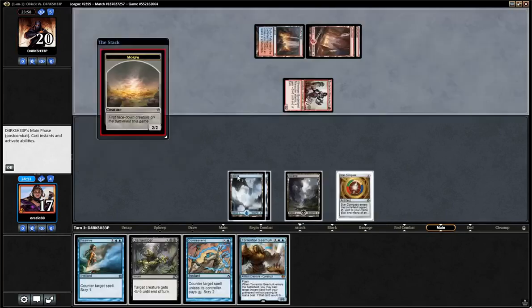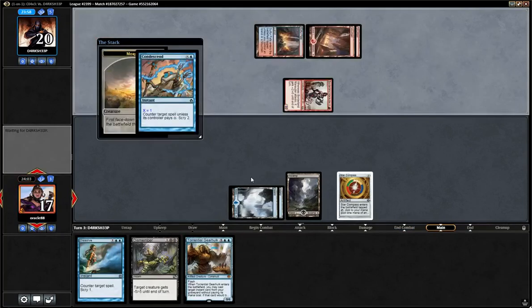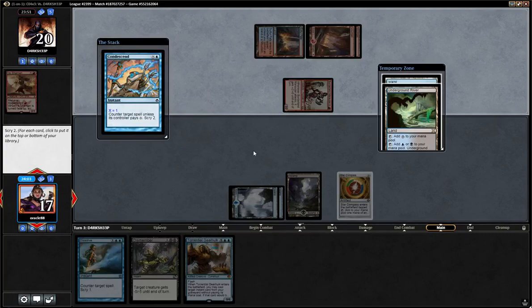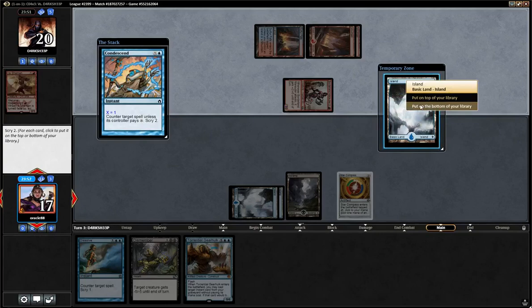A morph of some sort. Let's just Condescend, I think. Look at what we have on top, and then think about our plays. What could that be? Irish Shaman, yeah, okay, makes sense. I think we just want to draw these and ramp into Gearhulk, basically. And maybe not that one.